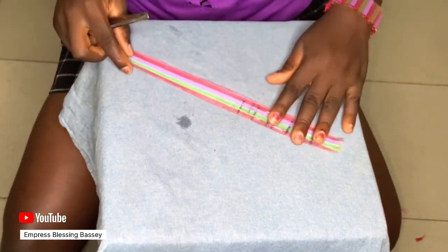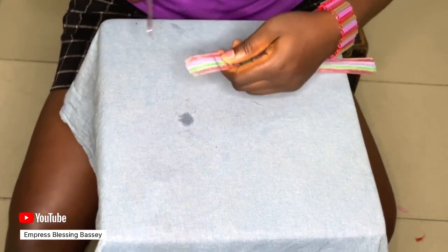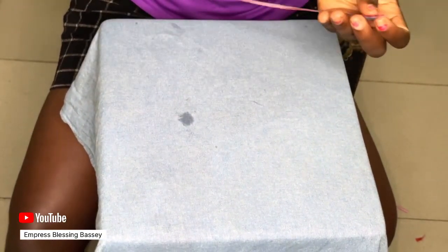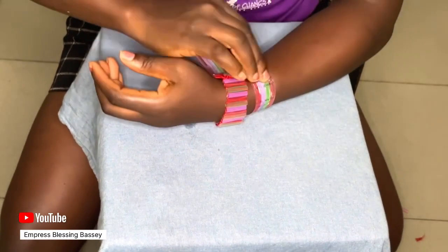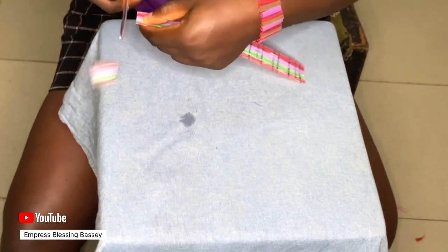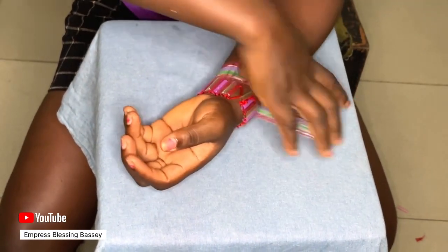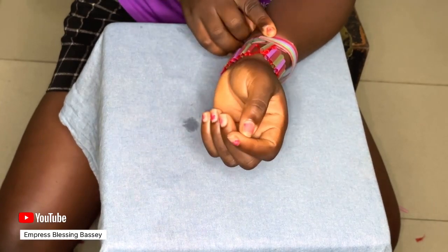If it is not, you can cut it to the size of your hand if you don't want it too big. You can cut it to the size of your hand like I did, or like I'm doing now. So you keep checking for the size so you don't overcut it. Make sure not to cut at once. Make sure to size and cut, size and cut.